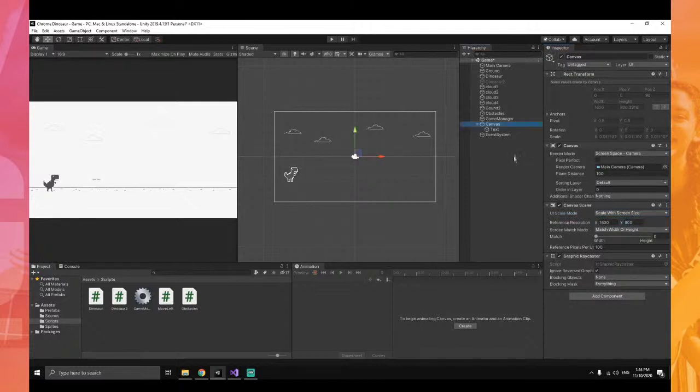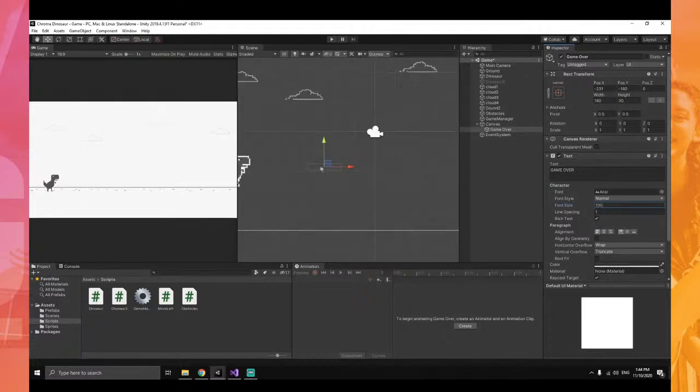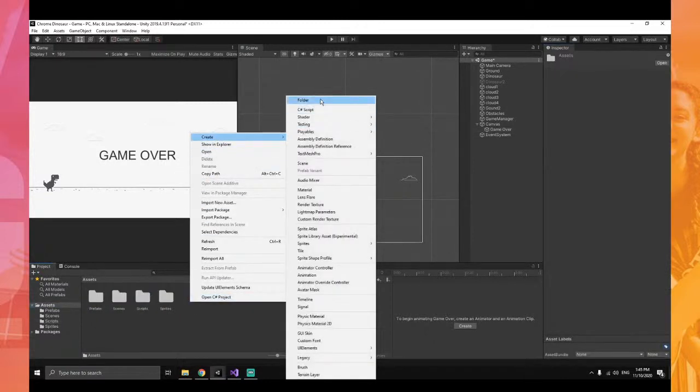Okay, perfect. Now we can edit our text. Let's select the text and change the name to Game Over. Let's change the text to Game Over, all in capital letters. And let's make it bigger, let's say 100. We have to make bigger the object so that the letter fits. So let's select the scale tool and let's make it bigger. Let's center the text. Okay, so now we want to change the font of the text. To do that, let's go to the assets folder and let's create a new folder called fonts.